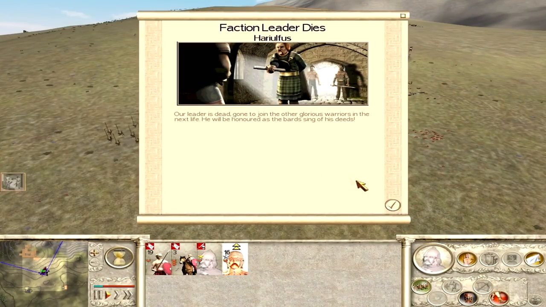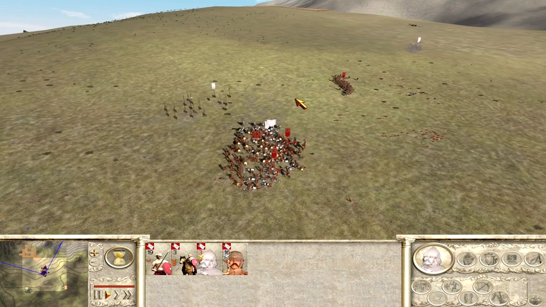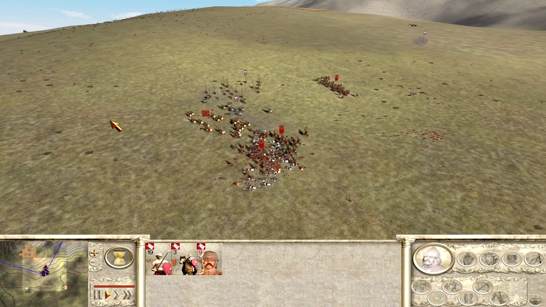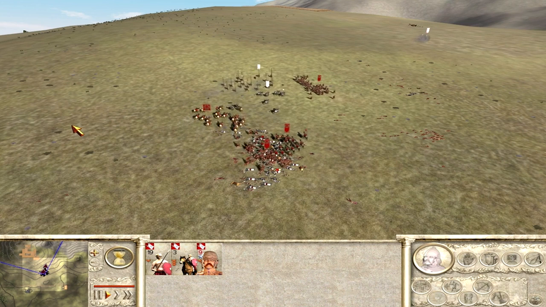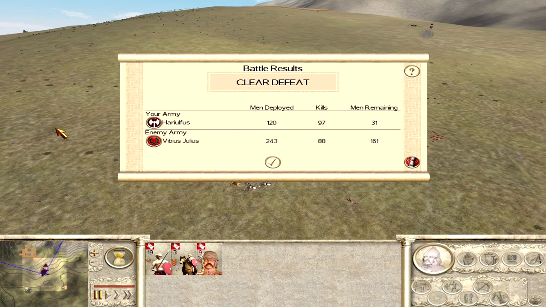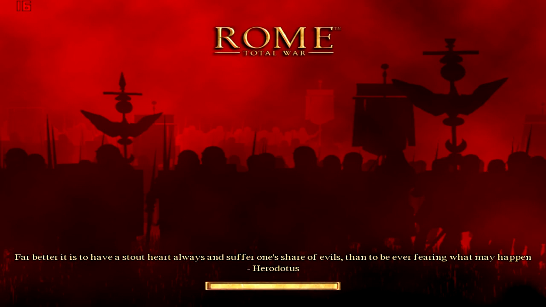The leader is dead. His blood lies on the battlefield. His soul is with his brave ancestors. Victory belongs to the cunning enemy.